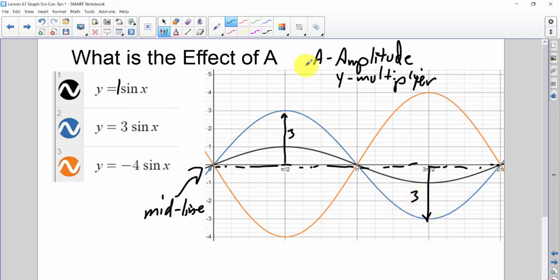Now, a is always how far, which means it's a distance or an absolute value. Okay? In the case of -4, if we ask what the amplitude is, we're going to say a is equal to 4, but this negative basically is a y multiplier. So instead of just going up 4 from the original, we multiply that y value by a negative, and that puts us down at -4. So it actually, -a reflects the graph.